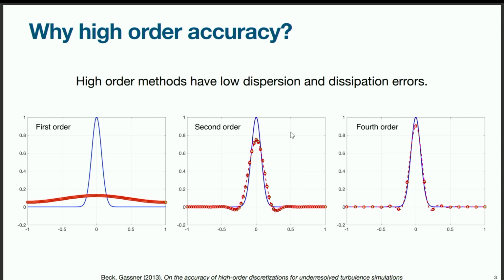So I am interested in high-order methods. If you're familiar with them, this basically refers to the order of accuracy in something like a Taylor series that your error obeys. So if I have a first order method, then my error is basically just proportional to my grid size. If I have a second order method, my error is proportional to my grid size squared. And then fourth order, and so on. You get these larger and larger exponents in terms of the correlation between your error and your grid size.